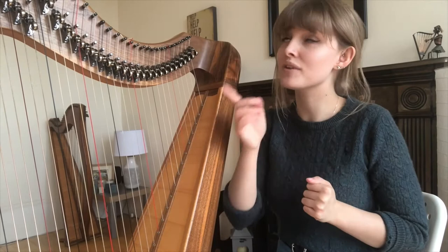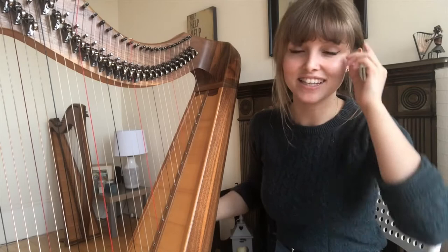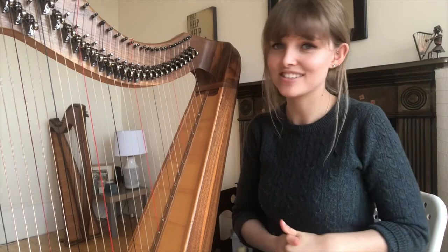And if you're someone who is still really working to get that melody nice and confident, feel free just to practice that right hand. That's totally fine. Obviously, you can go back over these lessons as much as you want. So there's loads of time if you want to do more left hand a bit later on.